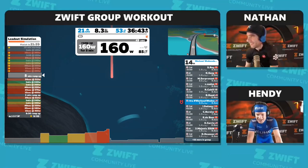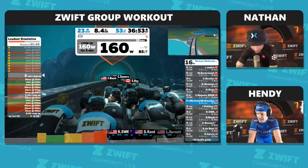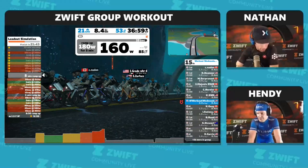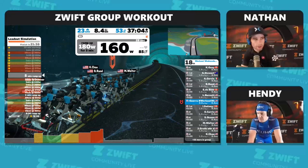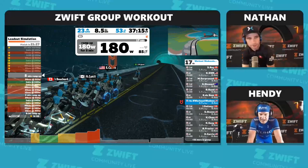I'm loving the graph at the bottom here. You can see what we were accomplishing, actually, in color. So the gray is going to be the recovery zone. We don't do any blue really, it looks like, much here in this workout. We just usually step straight in. When Marcel Sieberg goes, it's like, hold on to your hats. Here we go again. So Adam Hansen's about to take off. Adam's got to get us to the front of the bike race and then control from there.